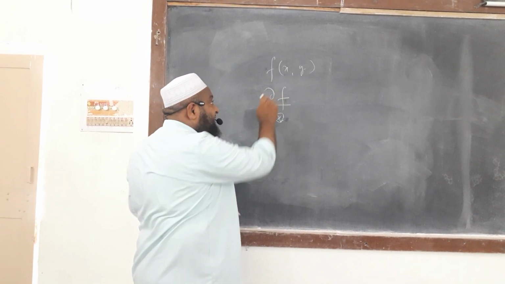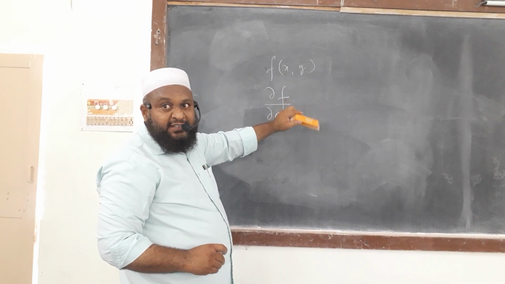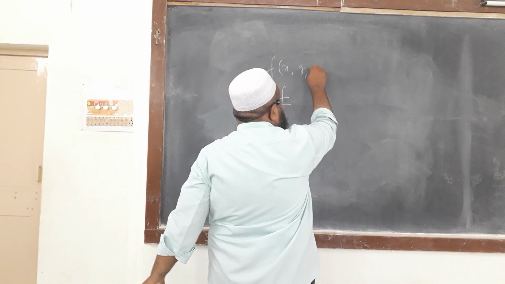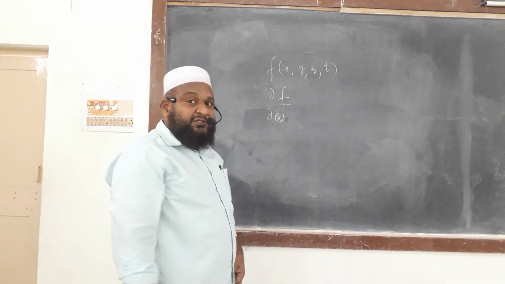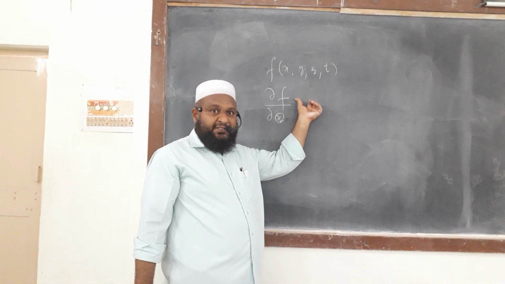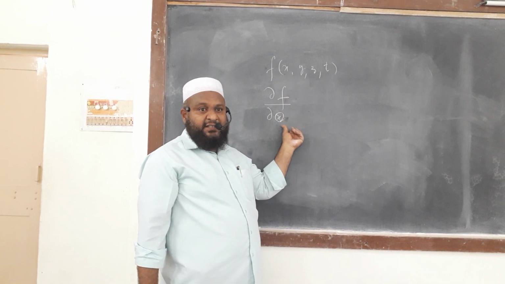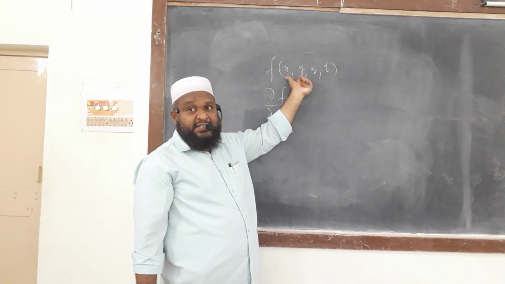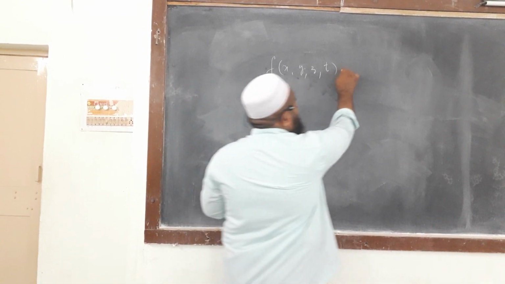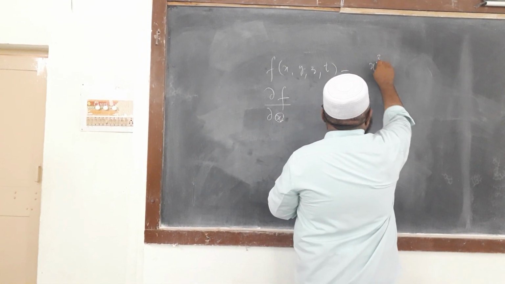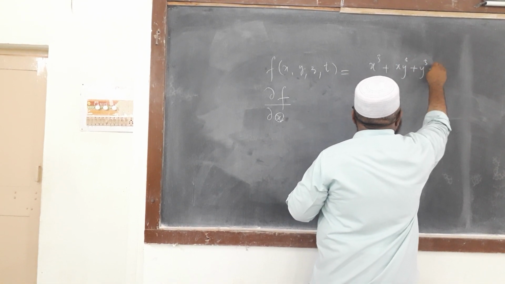So what is the change in f when only x is changing? Only x is changing means y is constant. So even if it is a function of four variables here, this stands the same. What is the meaning of this one? Measure of change in f, but simply we pronounce it the partial derivative of f with respect to x. When only x is changing, y, z, t are all constants. For example, I have the function like x cube plus xy square plus y cube plus zt.